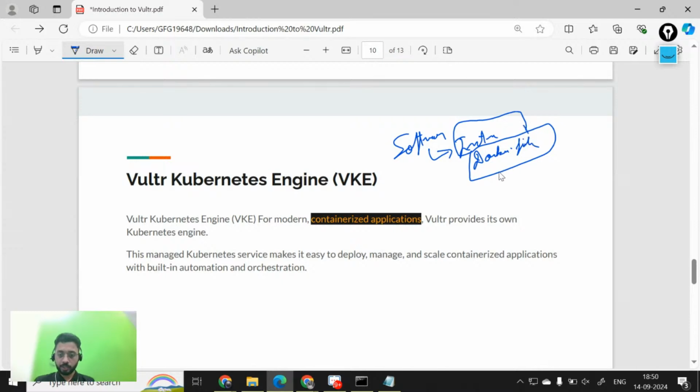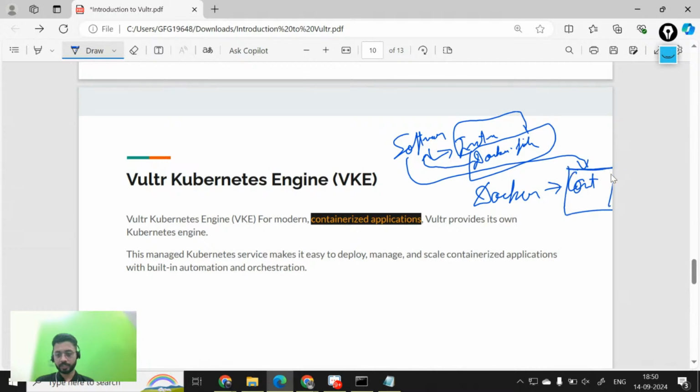After creating this Dockerfile, go back to Docker and create the container here. So your software will be put inside your container.